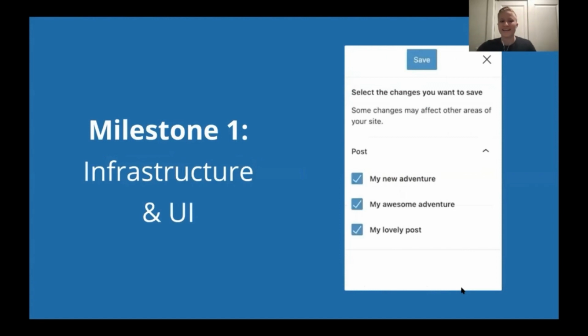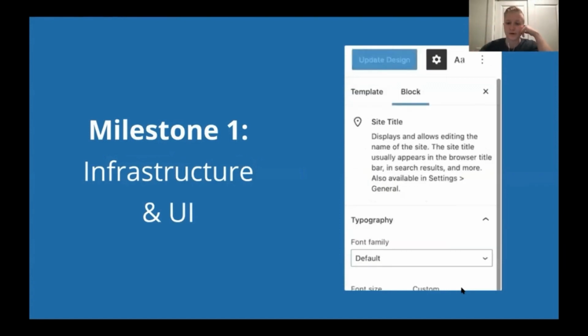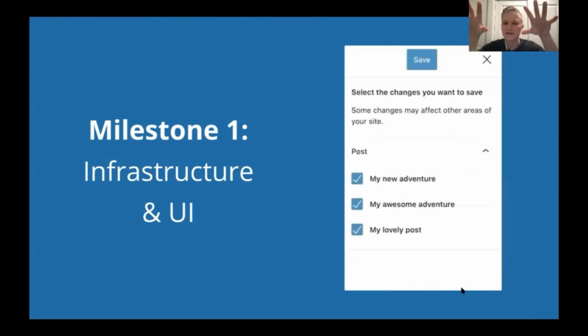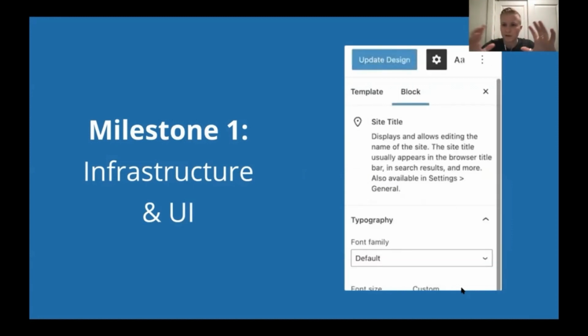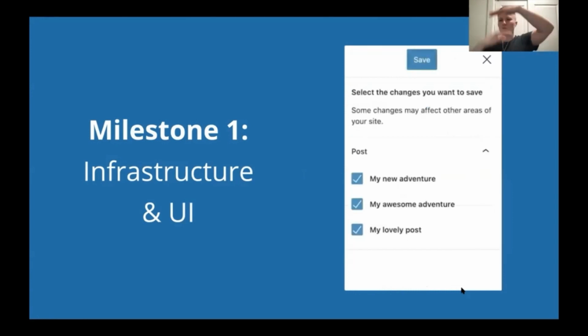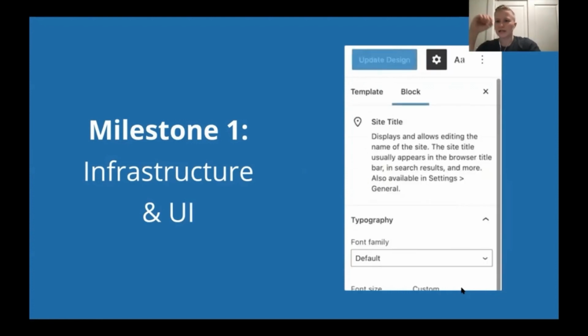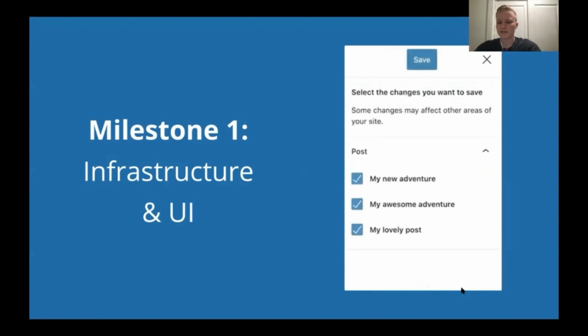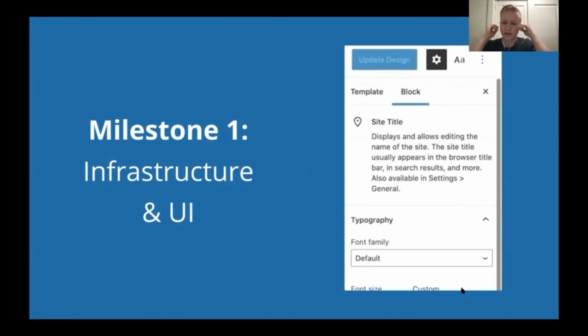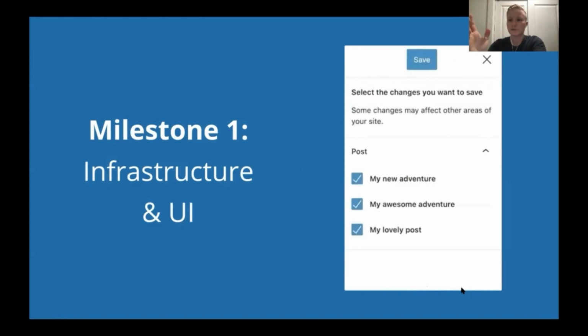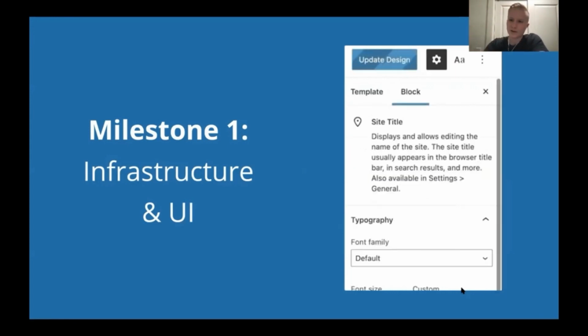Milestone 1 is such a big milestone that it was broken into 2 parts. Essentially, this is all about laying the foundation. Everything from multi-entity saving, which is displayed here in the GIF, where you can update multiple things at once, like a template part. You update your header, you update a post, and you update your footer. It'll show all the changes happening and allow you to check and uncheck different boxes to save. Think of this as building the technical foundation, unlocking things like being able to edit a template directly, to working on specific blocks for full site editing, like the site title. We have a site title block and it updates everywhere you have it listed.